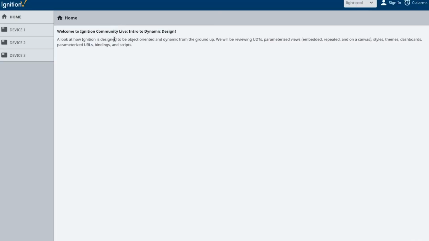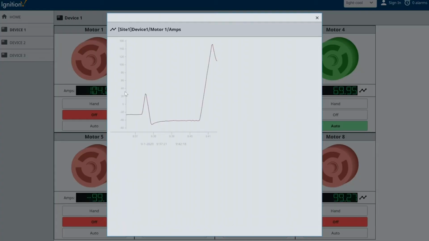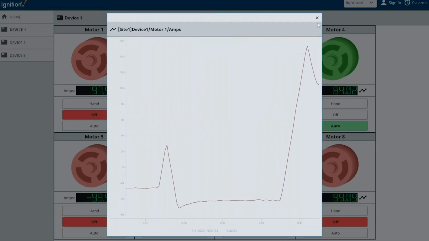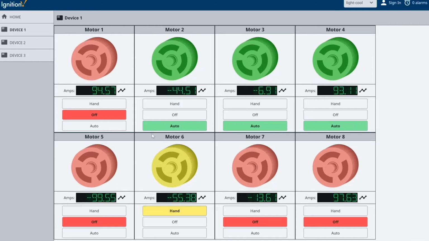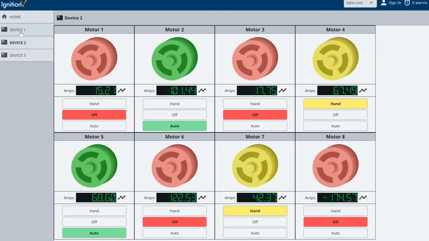But as this launches here, you can see I've got a home screen, I've got my dynamic number of devices here, and if I click on this, I can see all my motors there. I can interact with them. I can view a trend of these guys, all that kind of stuff. I can toggle between each of these devices and see all their individual motors.